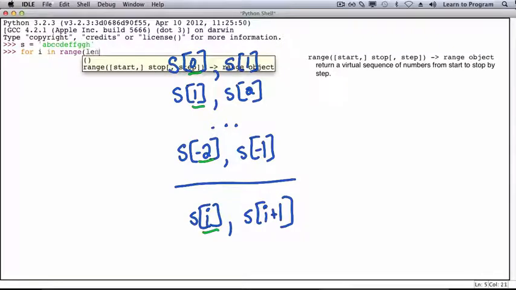And we want to stop at the length of the string -1. In other words, we want to go up to and including length of the string -2, or the second last character of the string. And we indicate this using length of string -1, up to but not including that value. And then the values, or the indices, are printed.